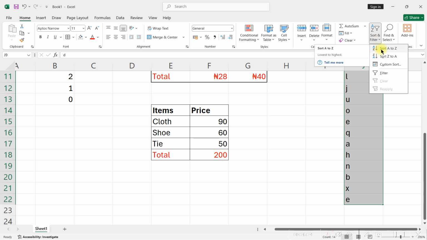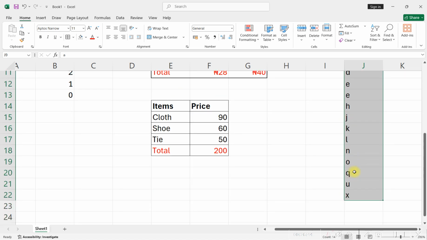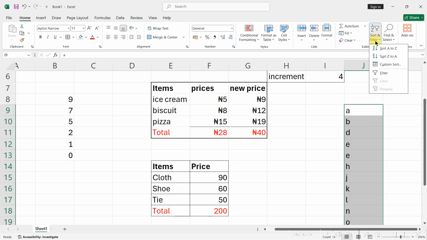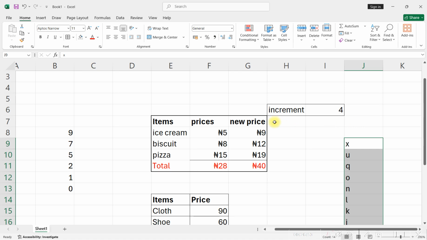It's no longer showing largest to smallest, because largest to smallest is used for numbers, but for alphabets we now have sort A to Z or Z to A. So let us go with A to Z. If I click on A to Z, you can see that it has been sorted A, B, D, E, E, H downward. If I also click on Z to A, you can see that it has been sorted alphabetically. So this is what we call Excel sorting.